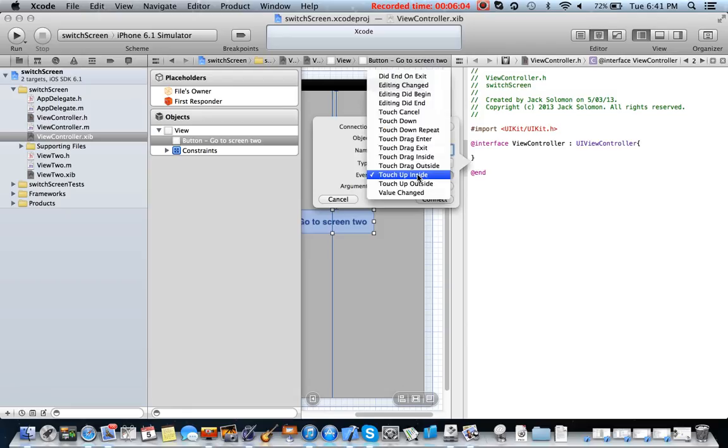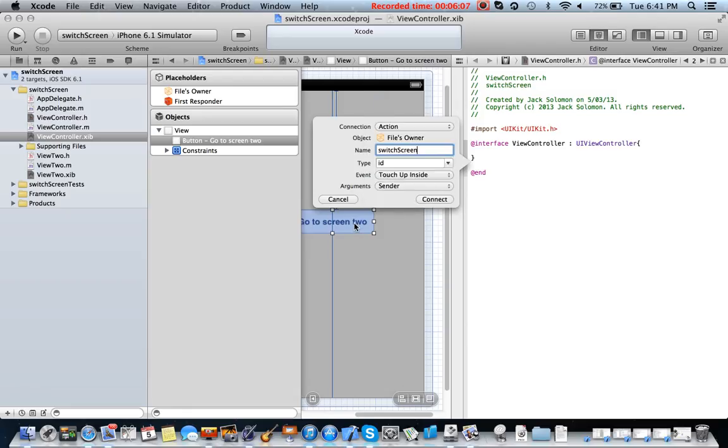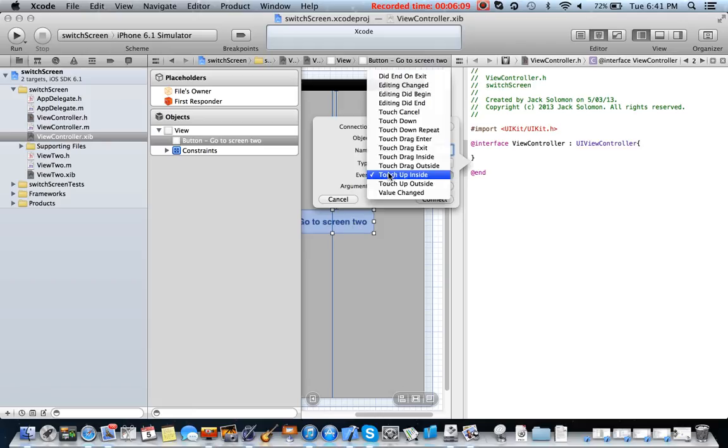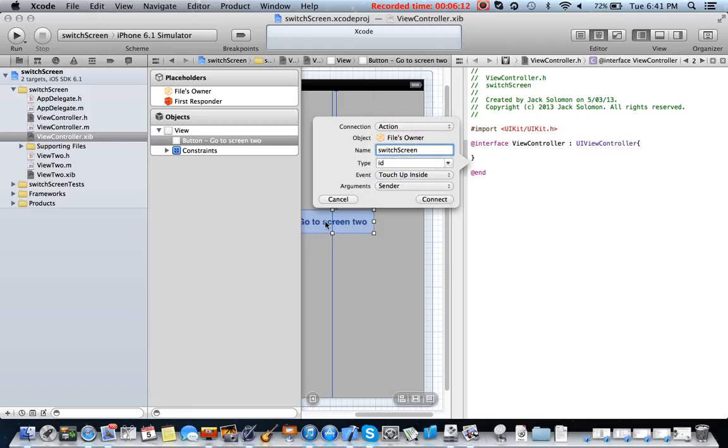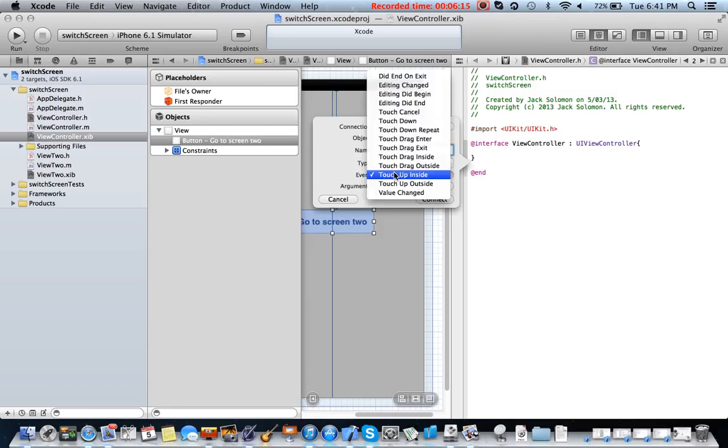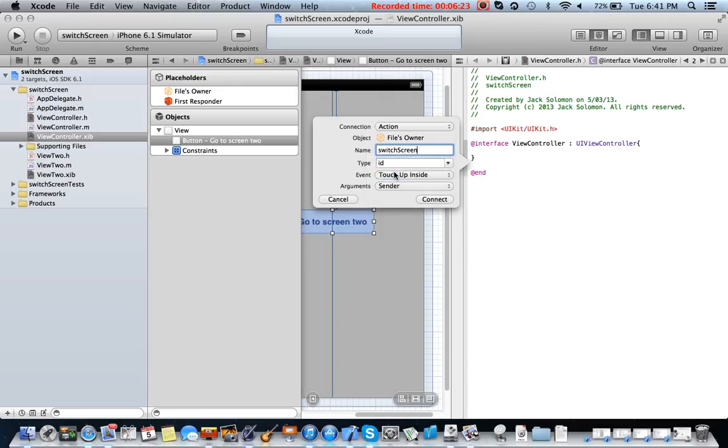Okay, here's all the different types of events. So touch up inside means I clicked on it and then I let go. Touch up outside just means I clicked on it, so I don't have to then let go. And then there's a whole lot here. Fiddle around. Don't worry about did end on exit for the buttons yet. But touch drag exit means you click on the button, then you drag your finger outside of the button. And that can be useful if you want to use gestures and you don't know how to use the gestures. I just use that. I don't use gestures much because they are a bit complex. We'll do tutorials on them in the future though, so up to you. But you just have a fiddle around with them pretty much. You can't go wrong. If it doesn't work, just go back to touch up inside and go from there again.